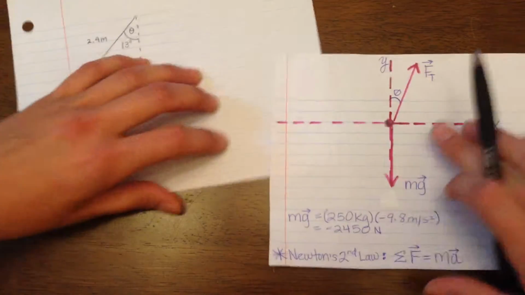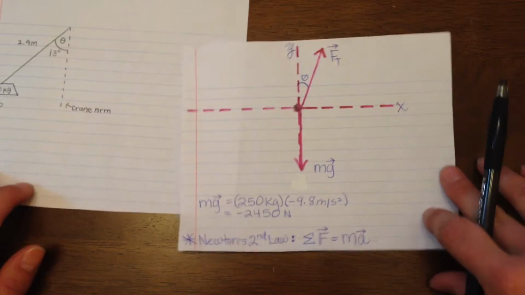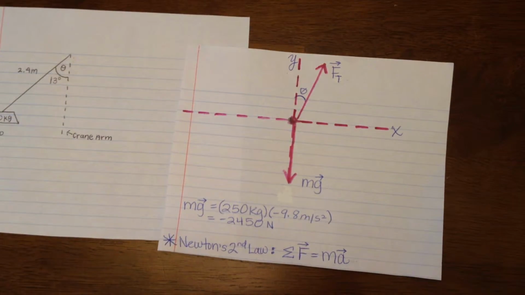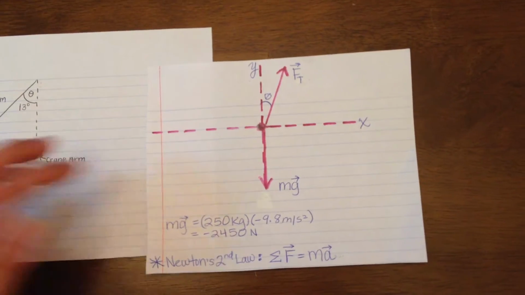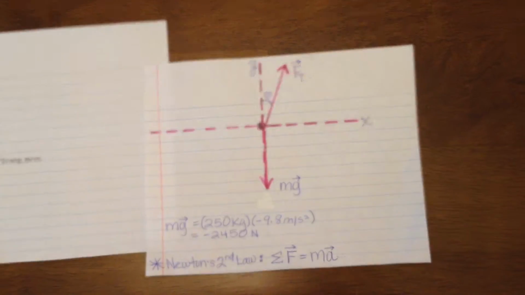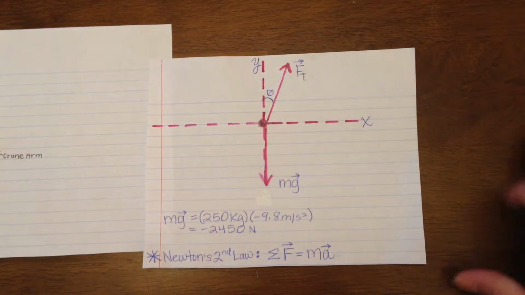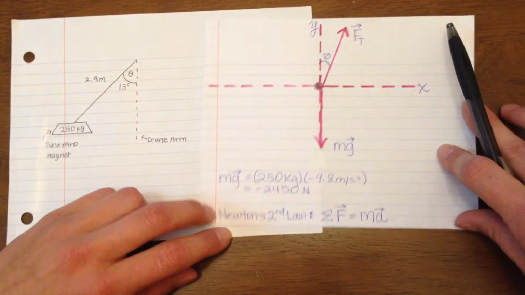first thing we're going to do is draw our forces, free body forces. Can you see that? All right. We'll get a little clearer. There we go. All right. Okay, so we have our x-axis and our y. We have our gravitational force. I'm going to keep this image here.